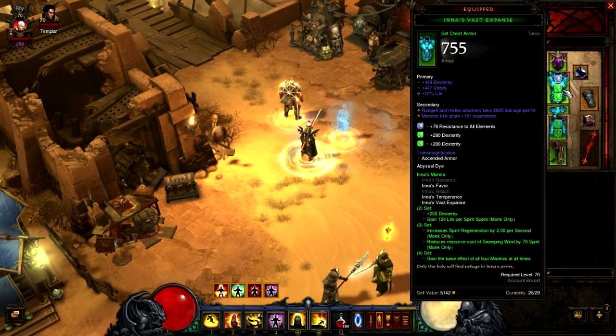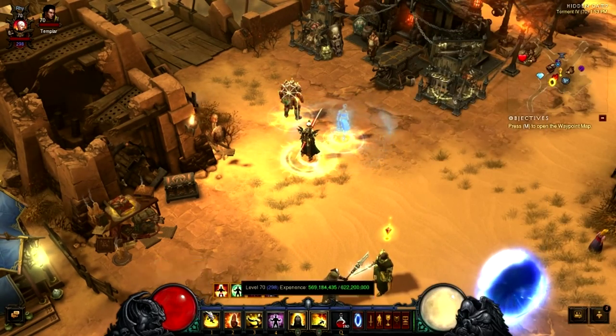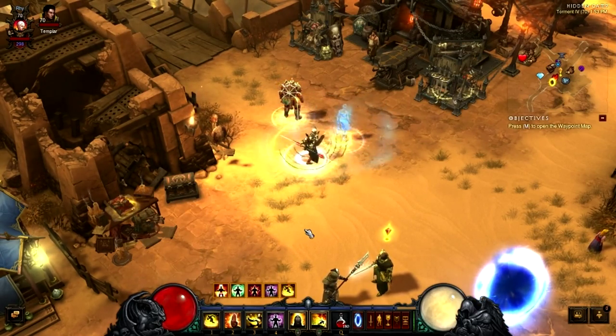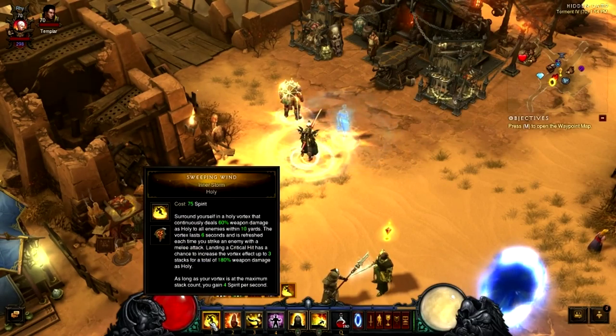So, interesting thing with Inner's force bonus. Obviously, I went for Inner's because, well, some bonus dexterity there, and extra life per spirit spent, and extra spirit regeneration. And also, the resource cost being reduced by 70 spirits just makes it so much easier to keep your spirit regen up for Sweeping Wind. So, when you get to 3 stacks, you just keep pressing it to keep your extra 4 spirit regen.